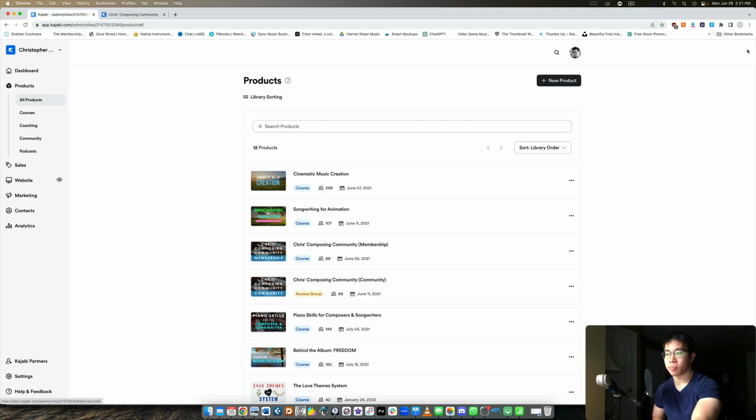So there we go. Setting it up is super simple. You can see my communities right here. In addition to with my membership, when someone purchases my community, that offer basically bundles this membership product, which is just a course, with this community together, so they get access to them both simultaneously after they purchase. They can go into their library section and see both of them right there, and they can choose to go into one or the other, and they can take a look at both and start diving in right away.